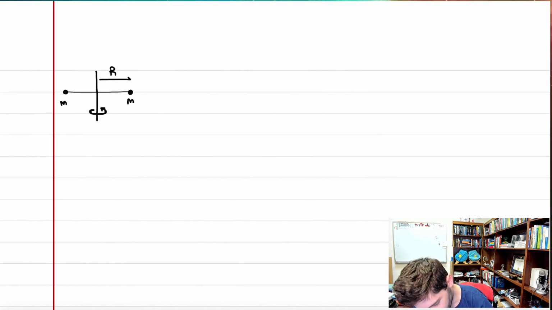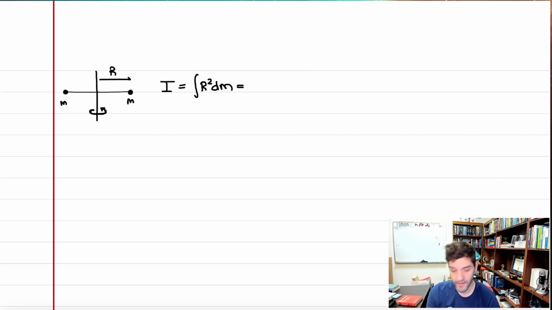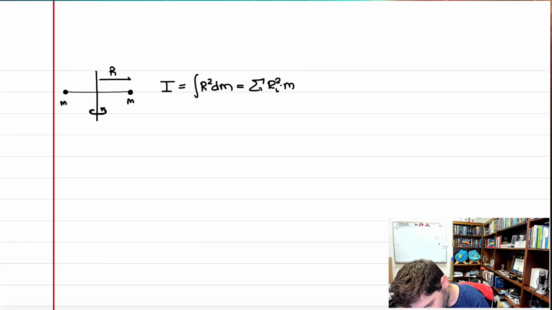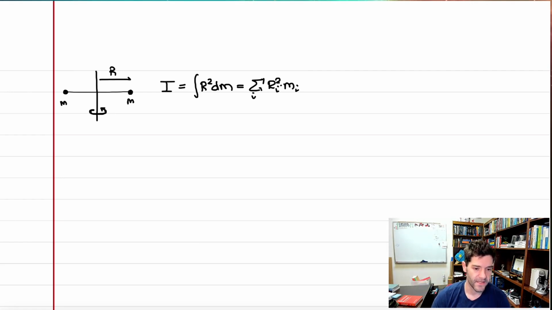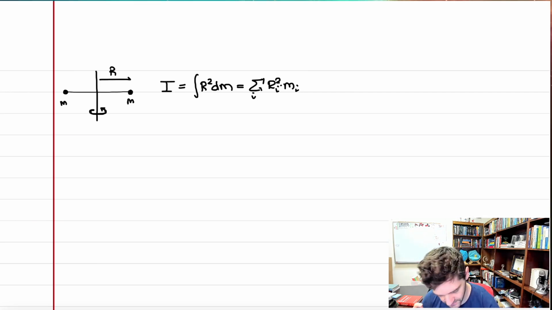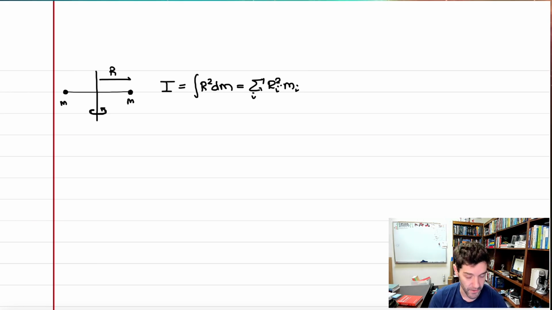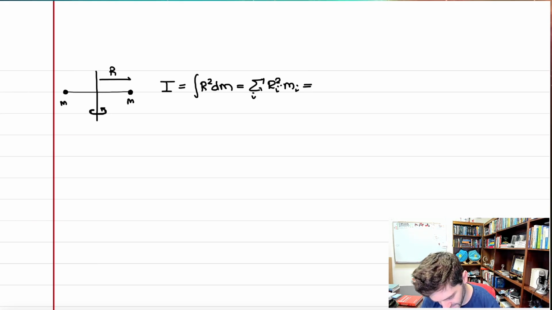So in this case, what is the rotational inertia of two point particles? Well, we've written down that it's the polar radius r times dm. We could go the other way. Again, what is this if this weren't a bunch of continuous particles? Then this would just be r squared times m for the individual particles that make up the system. So I find the distance from the axis of rotation, I square it, I multiply by the mass, and that's the inertia component for that mass element.